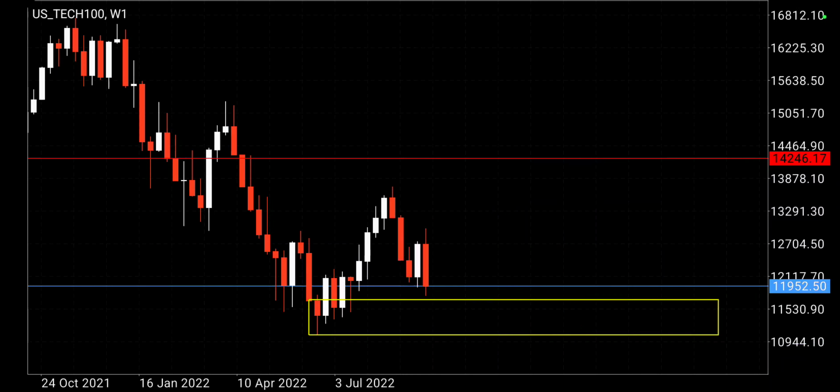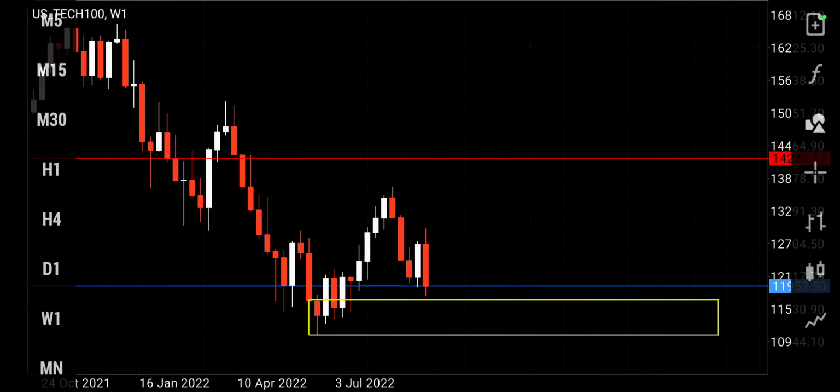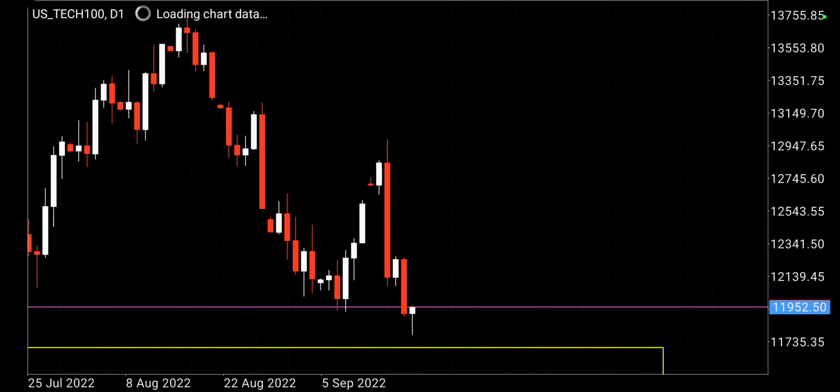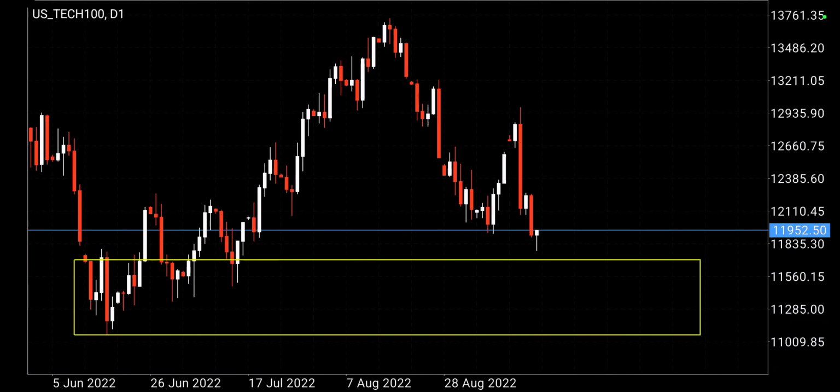So that's why you need to check the bigger time frames before you can execute, especially if you're going to be executing for long term. But if you're someone that's just doing intraday or just holding for 1 day or 2, then you might not have issues. But if you're planning to hold for longer than that, then that's where you need to check the other time frame. So let's check what we have on daily.